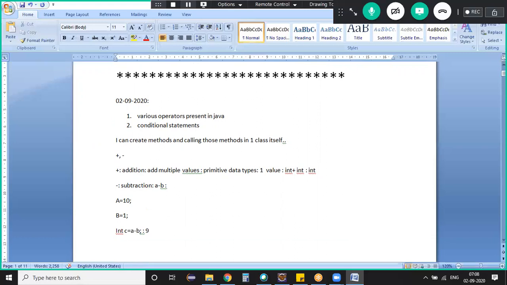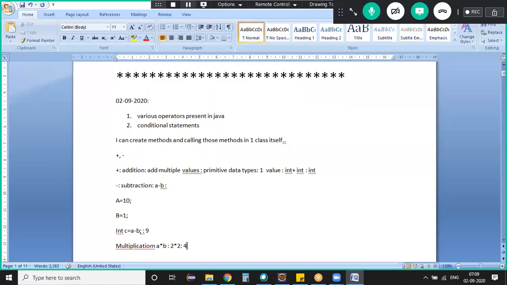So this will work from the right hand side to the left hand side and the value will be stored in the left hand side itself. This is about subtraction. And another one is multiplication. So a star b, 2 star 2. The outcome is 4, right? 2 star 2, the outcome is 4 basically. So it multiplies the two different numbers and shows the result. See guys, the simple thing is these operators, whatever we can see on a calculator, these are one and the same. Addition, subtraction, multiplication, division, all the operations we can see on a calculator are one and the same itself.